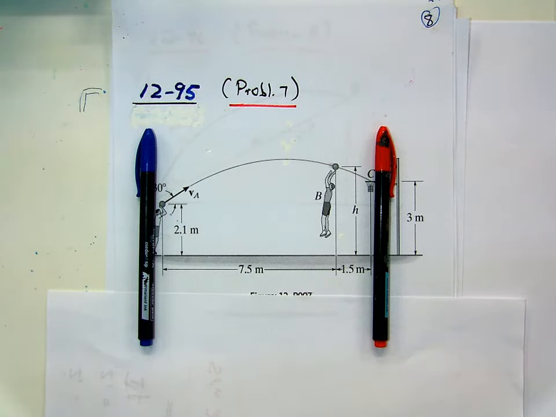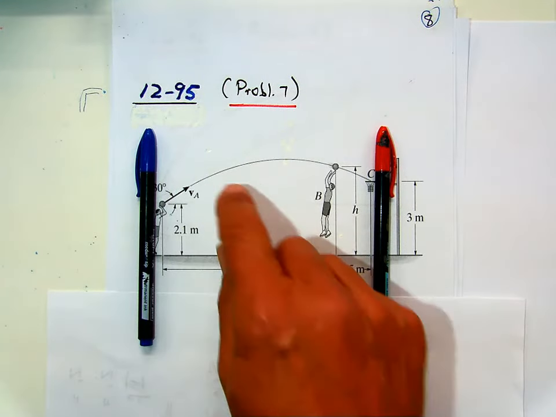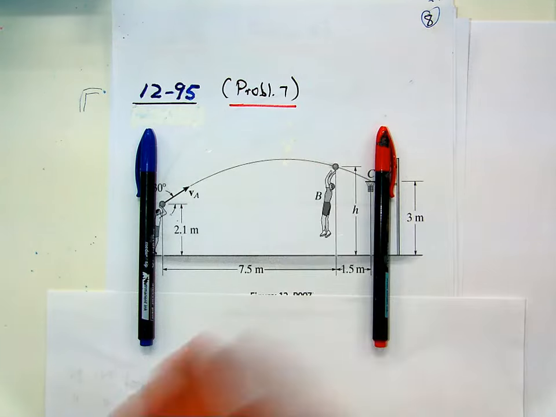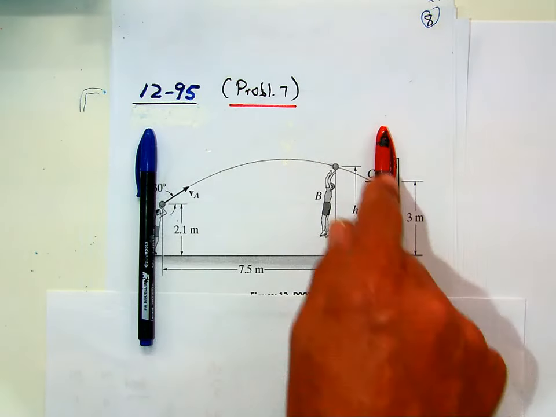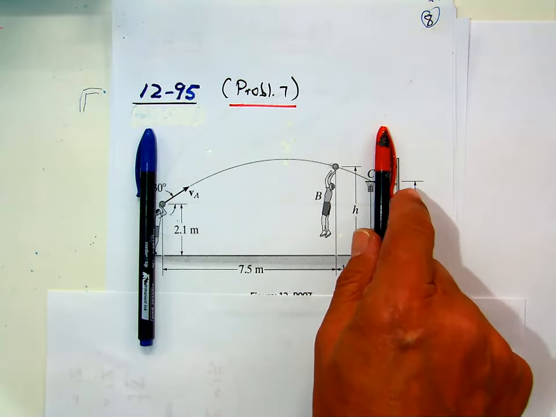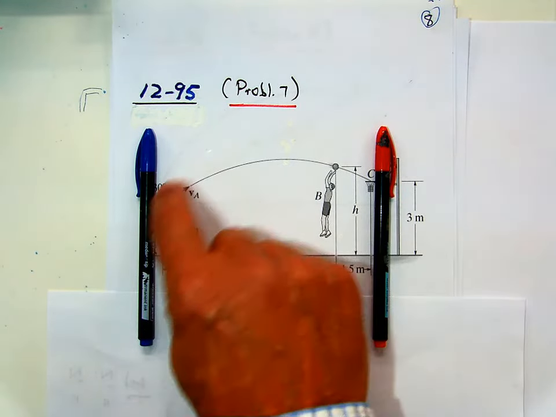You take the whole range, and you write down the equation in the horizontal direction, and the equation in the vertical direction. Your unknowns are going to be VA and T, the time from A to C. So you get two equations and you have two unknowns, so you can solve T, but that's not the main thing. The main thing is you can solve VA.